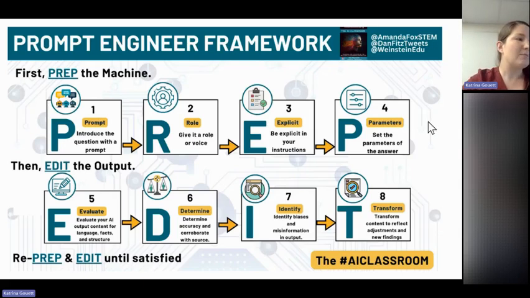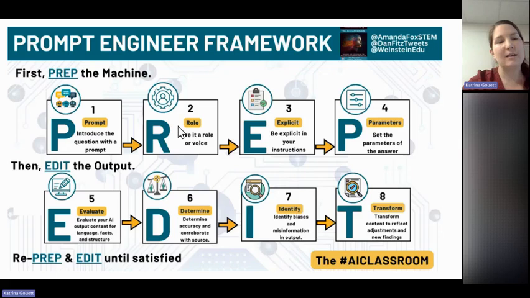So when we talk to a generative AI model, it's helpful to have this framework in place. Maybe we call it prompt engineering or prompt crafting. We want to introduce the question with a prompt. We're going to tell it what it's going to do. We're going to give it a role. You might say to the AI model, you are a grade 7 Ontario teacher, or I'm a grade 7 Ontario teacher.